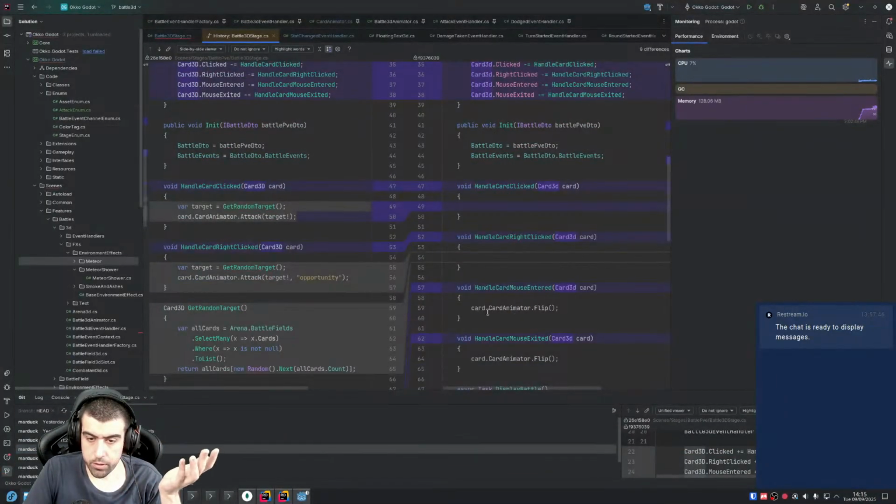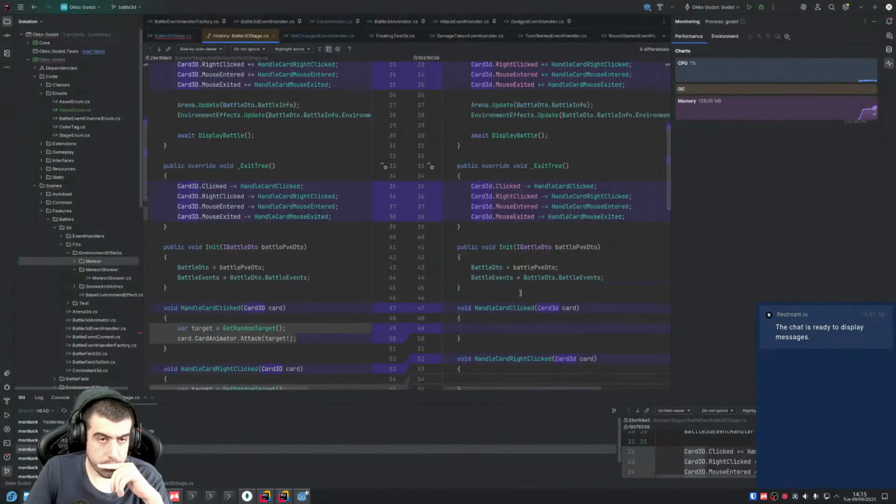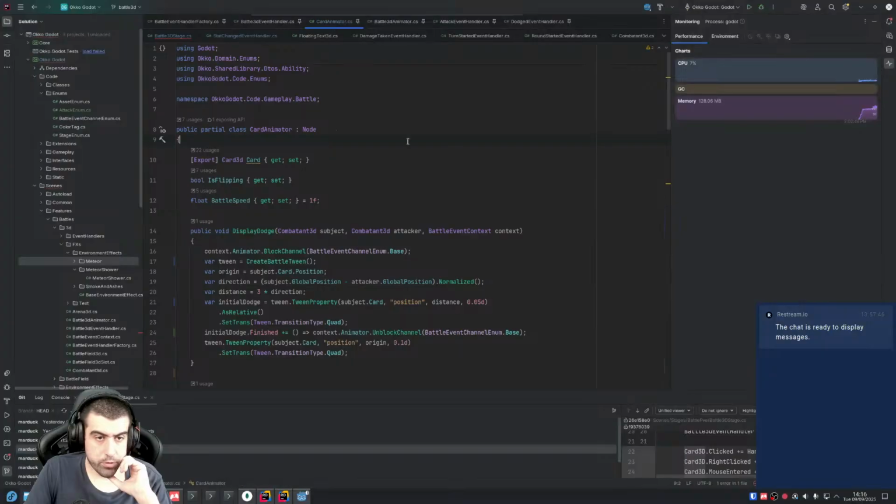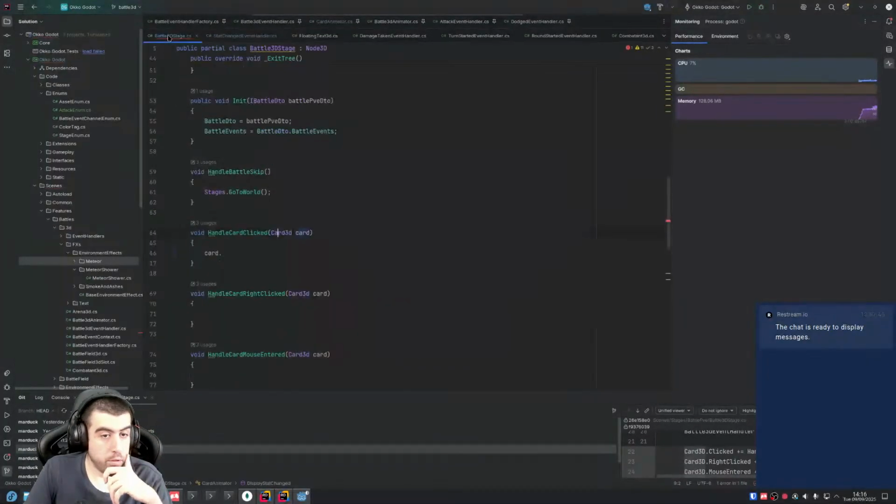Yeah, card animator flip. Why? Why did I decide to remove it? I think I moved it to the combatant, right? Maybe that's it.